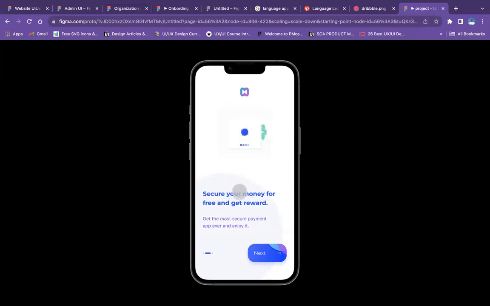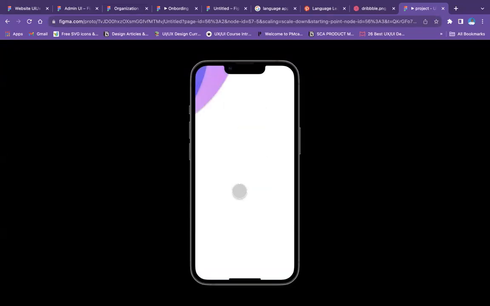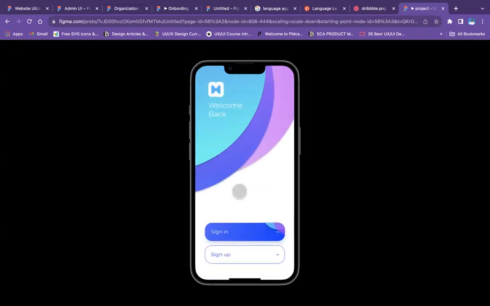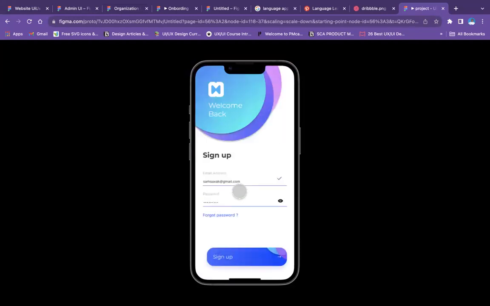So aside from that, this whole design is fine. It's giving me a professional vibe. So I like this also. Sign up. Okay, so this is nice.